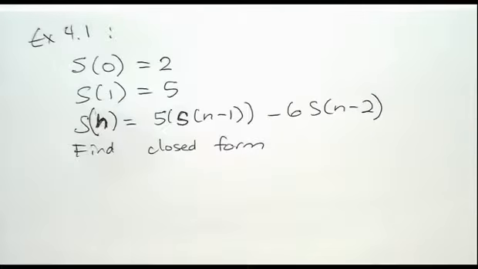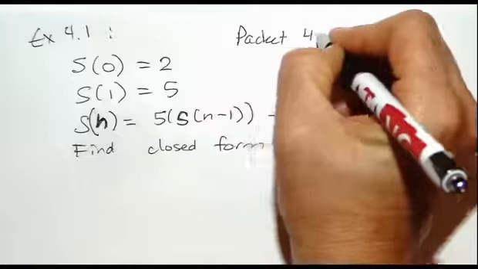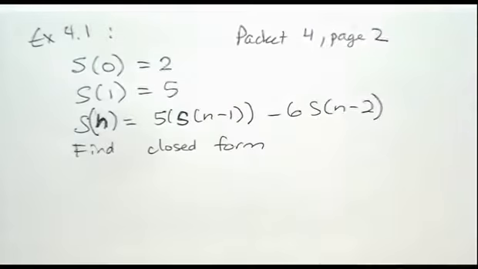Finding closed forms is a pain. However, there's a nice method on Packet 4, page 2. So the method is really related to something you might have done when you were trying to figure out derivatives for particular formulas, is that you guess and then you fix it. That's exactly what we're going to do.